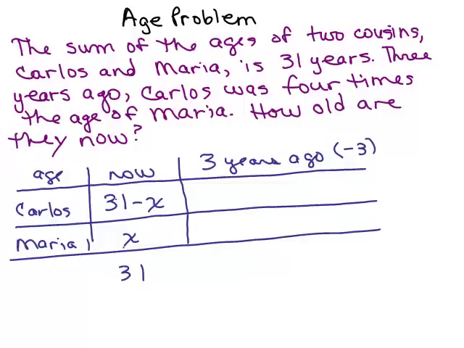Okay, so here's the tricky part. So how old is Carlos three years ago? So right now we've got Carlos is 31 minus X. Three years ago, what do you do? You take his age that he is right now, which is 31 minus X and you subtract 3 from it. So we could simplify this but be careful. You're only adding the like terms. So 31 minus 3 will give you 28 minus X, okay? So if Carlos is 31 minus X now, he's 28 minus X three years ago.